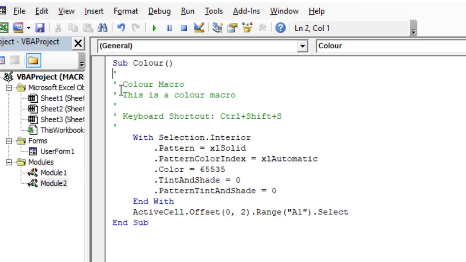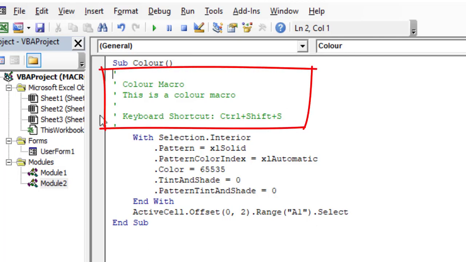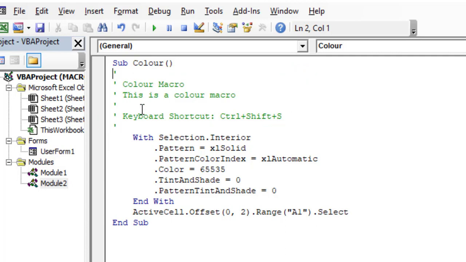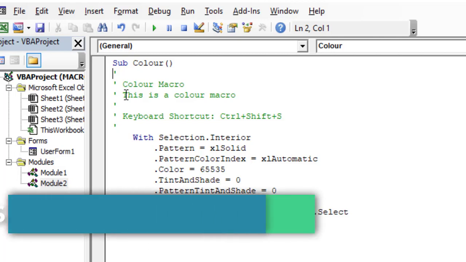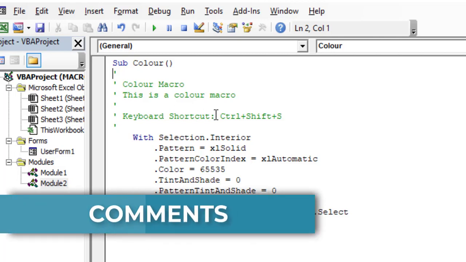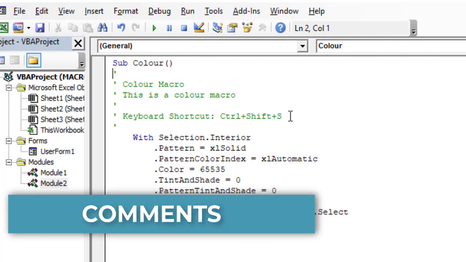Then you see that there are green descriptions here. This is the color macro, that's the description that we gave. Then there's the shortcut that we used. You see that these lines of code here are in green, indicating that they are what we call comments. In programming language, when you talk of comments, they are additional information that we normally add to our code.